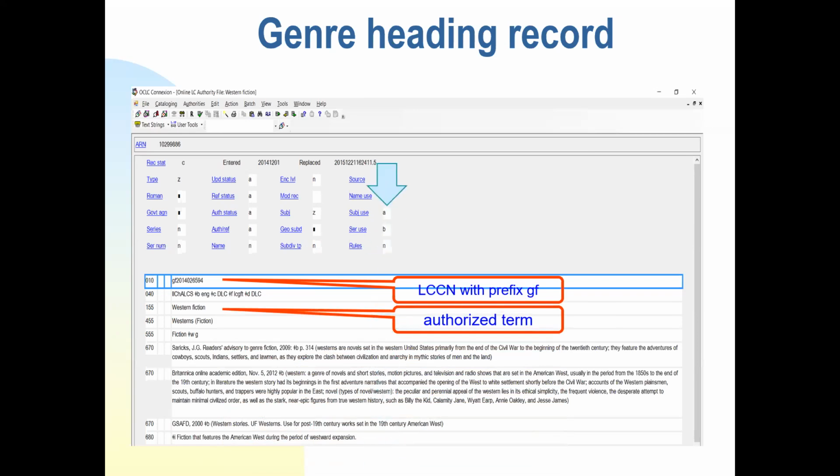Again, we see subject use does have a here, so we can use it in the 655s. The Z just means that it's not a Library of Congress subject heading. And we cannot subdivide geographically.